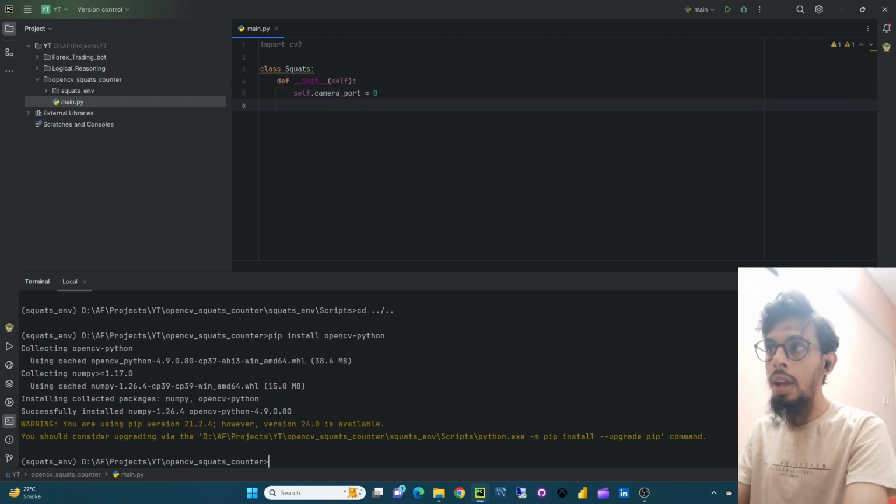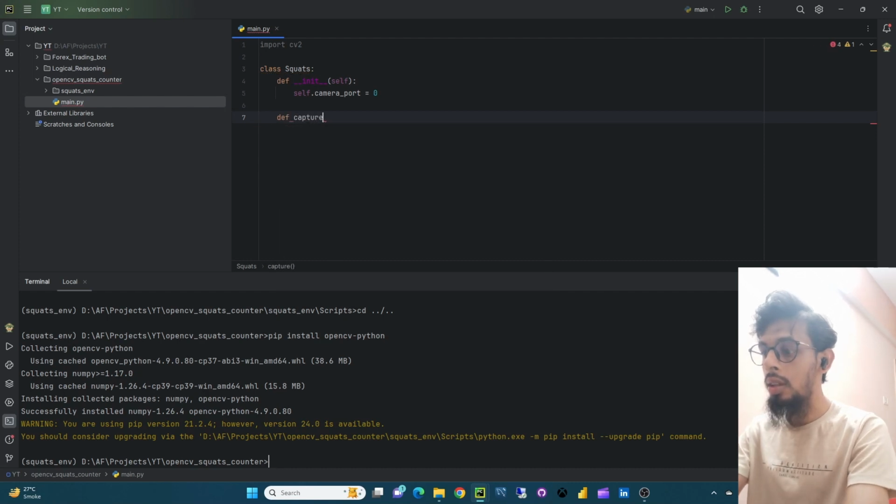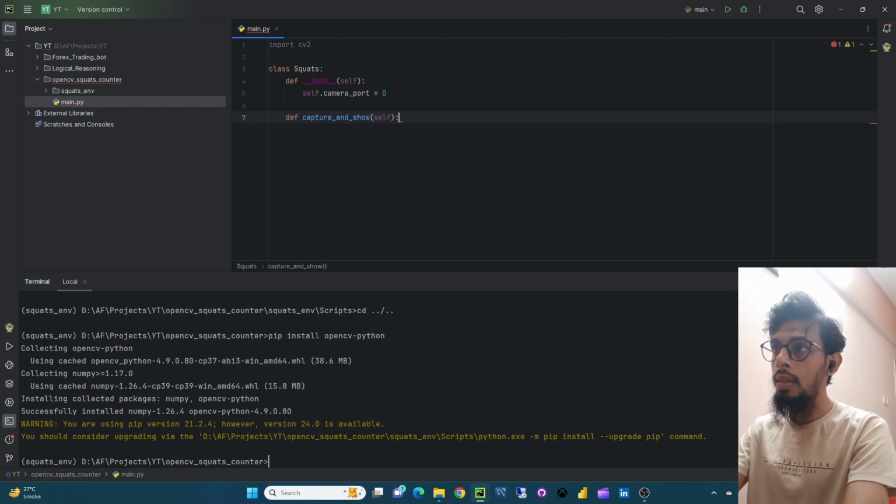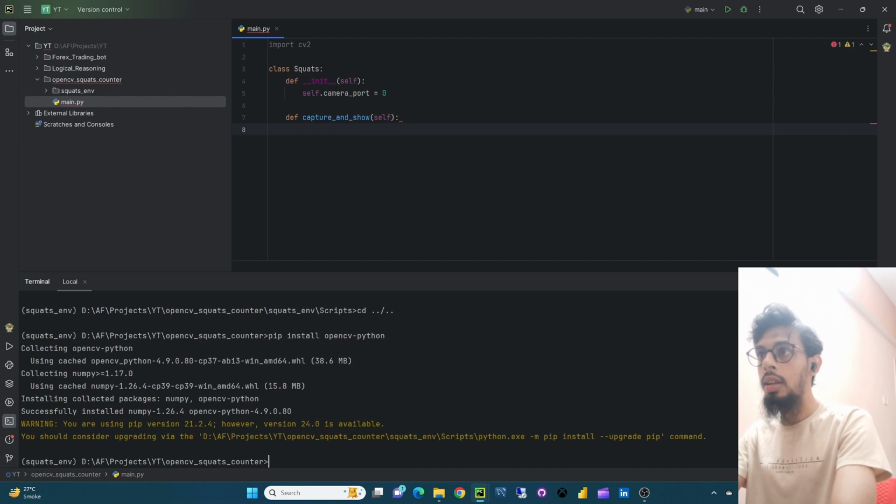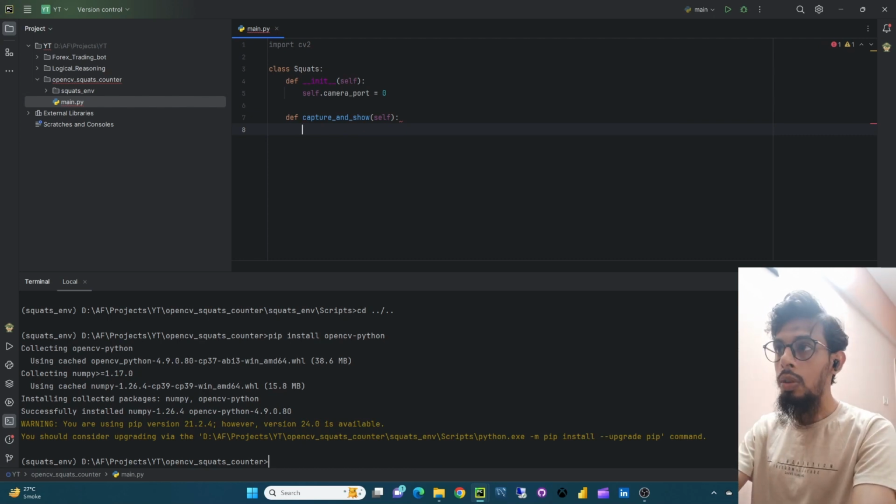If you have an external webcam, you can write 1 instead of 0. Then we are going to create another class called capture and show. This will be our main class where all the pre-processing will happen.